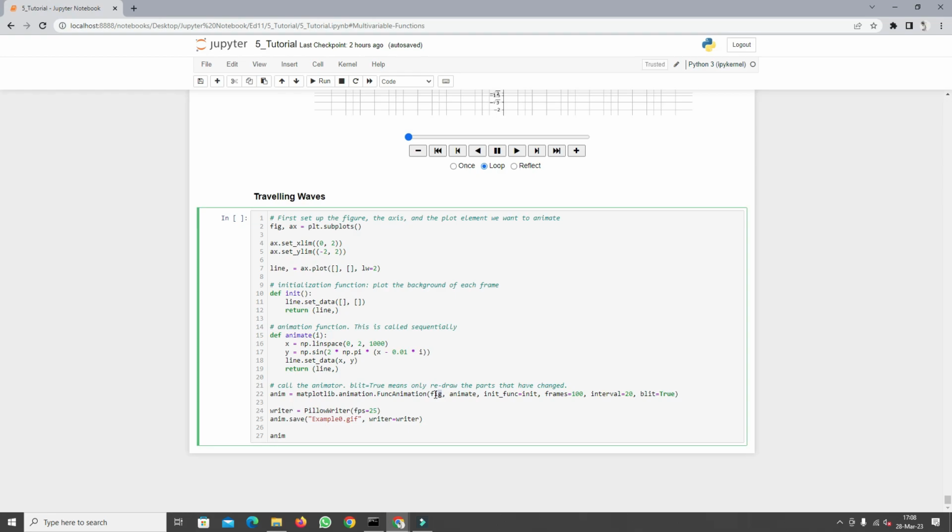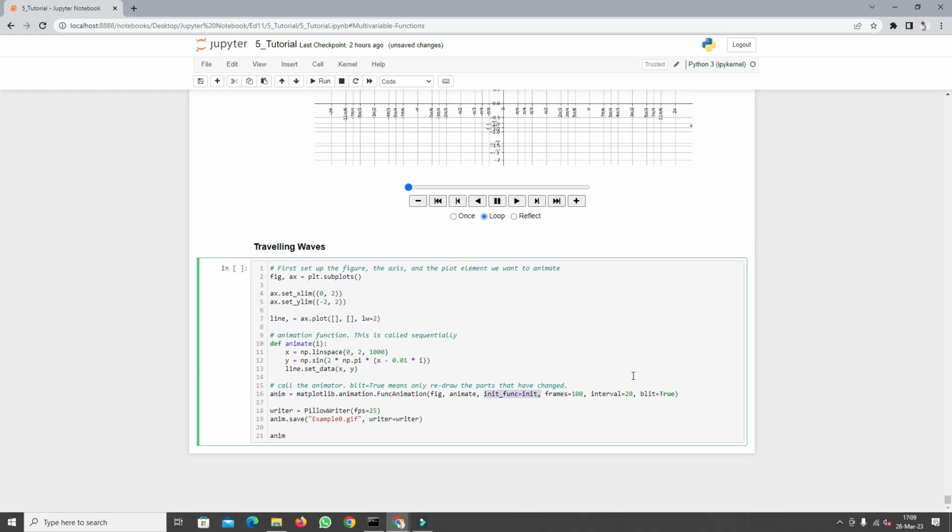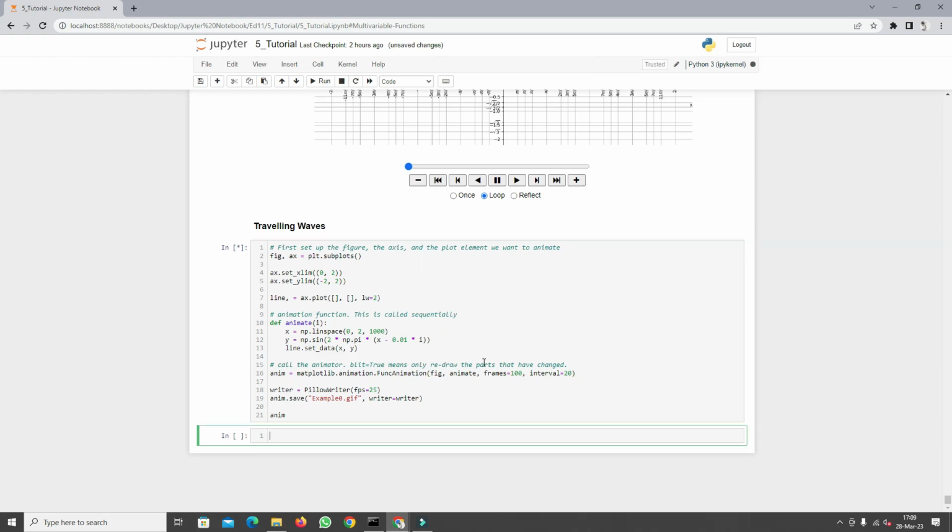matplotlib.animation.FuncAnimation method, pass in as parameter the figure that we've instantiated up here, and we're also going to pass in the animate function. Okay, and basically that's just the init function. We don't really have to do that. We can remove this and we can remove the init. It should still work. We're going to tell the FuncAnimation method that we want 100 frames and an interval of 20, and I can remove this blit=True. Should still give us an animation.